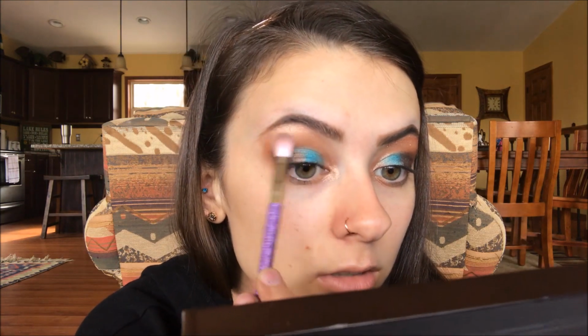So pretty. Then I'm just gonna take my blending brush one more time and just kind of blend that together. Blend it all in up there. Really pretty. I like it. And I am going to go back into Faith one more time just to deepen right up here. Yeah. Just to deepen that crease one more time.